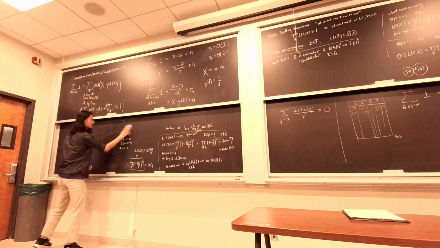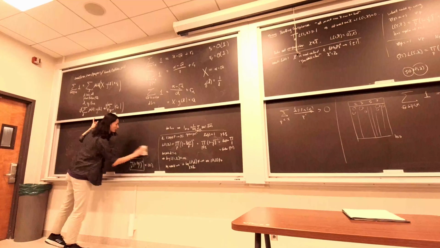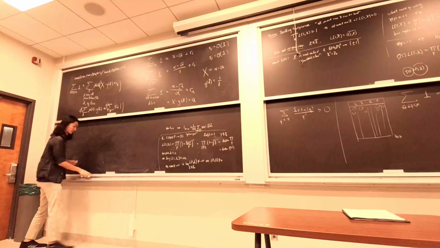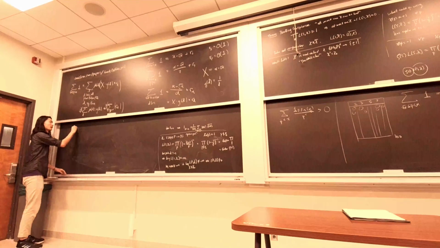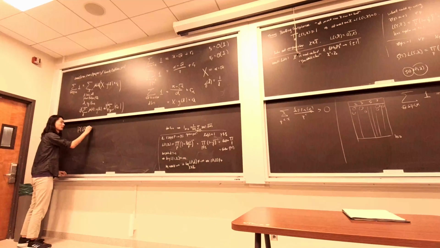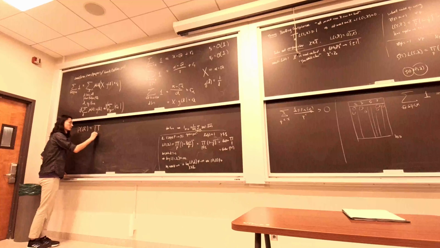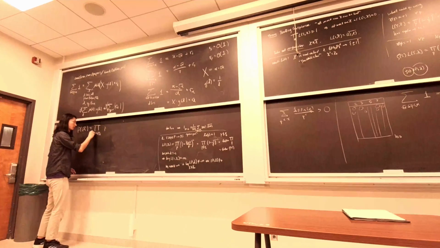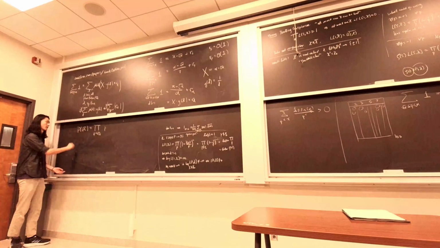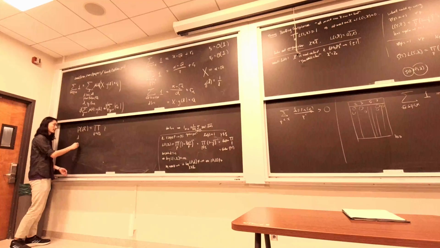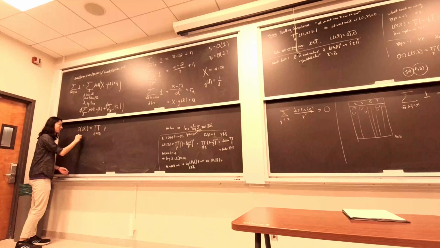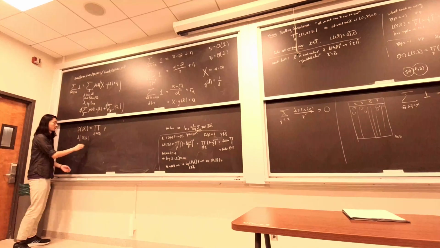To simplify the notation a little bit, and so I don't have to write out "d has no prime factors less than root x" every single time, I'd say capital P of root x is equal to the product over the primes less than root x, just the product of all the primes less than root x. So that d has no prime factors less than root x if and only if d divides P of root x. Right.